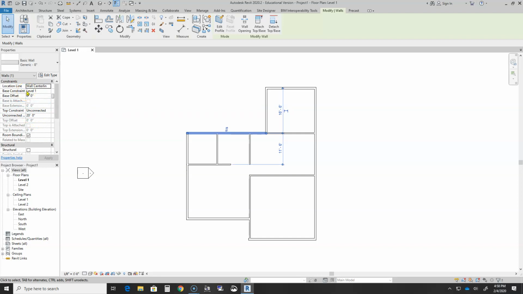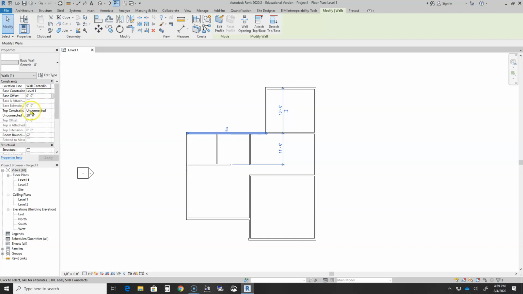It's attached to level 1, which is the ground. You can offset that if you don't want it to touch the ground for whatever reason. Right now we're not going to mess with any of that, but you can set an offset to where it will actually be above the ground. That would come in handy in some other ways, but we're just working with a basic house right now.